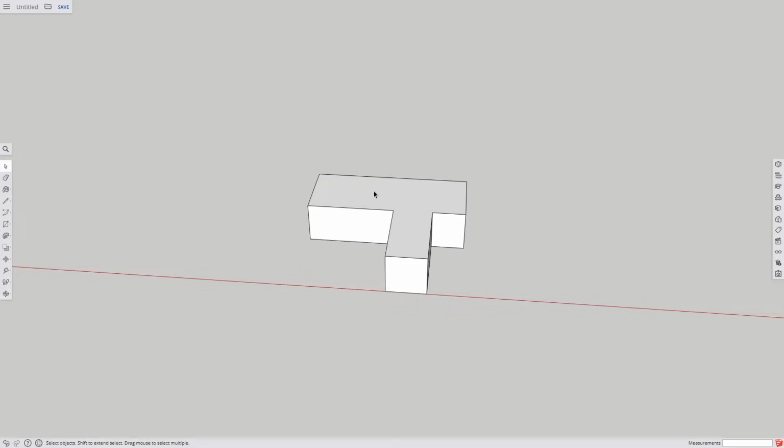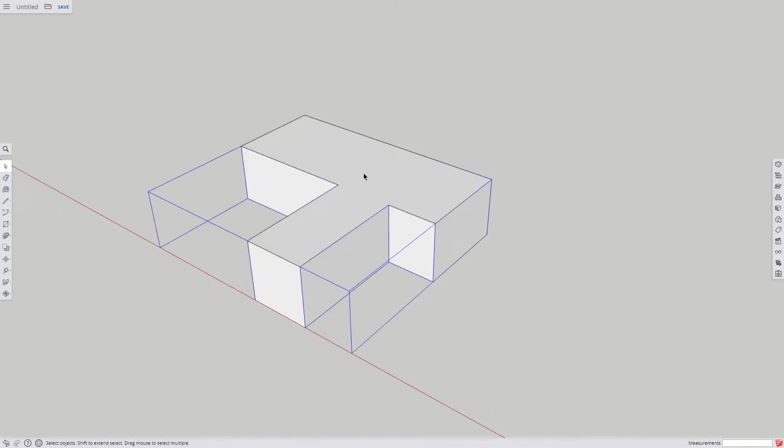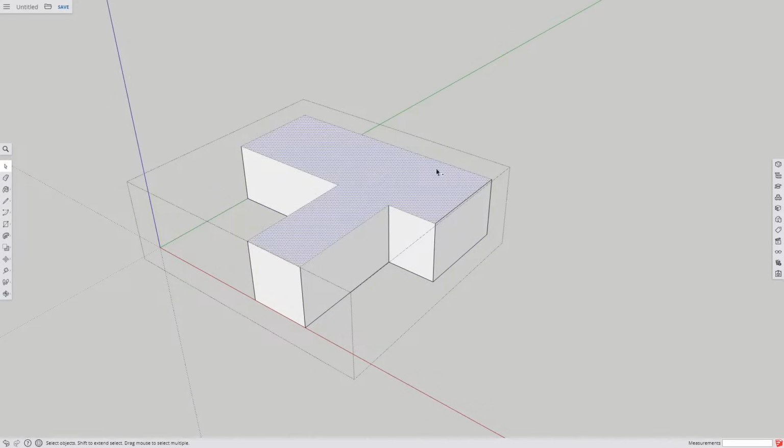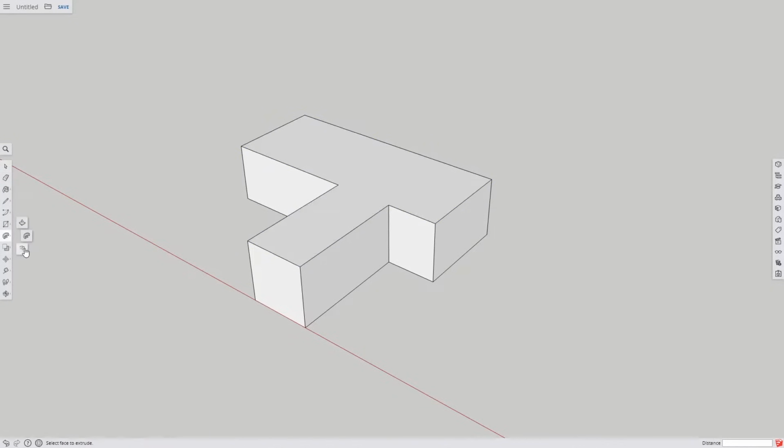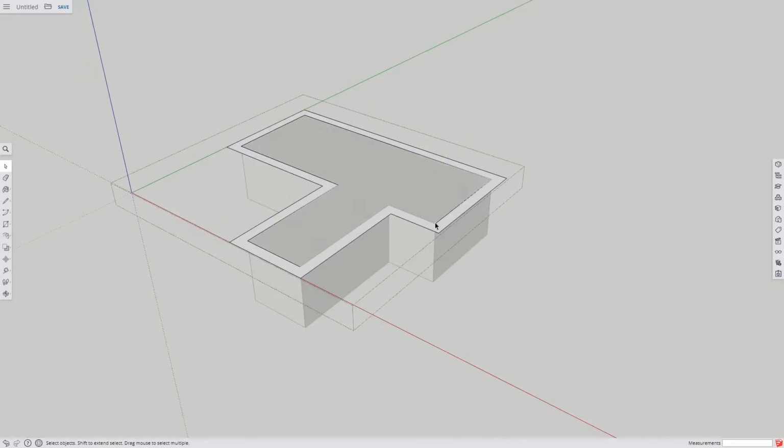Now this one is a little bit more difficult, and I'm going to do this in a different way. What I'm going to do is come into this, select that face, hit Control C to copy, right click, paste, and then choose the offset tool. Let's do, I don't know, let's say 24 inches for this one, just keep shaking it up a little bit. I'm gonna double click into this, right click, hit make group. And then I just wanna get rid of this other stuff as well.